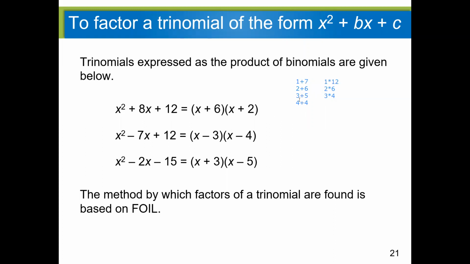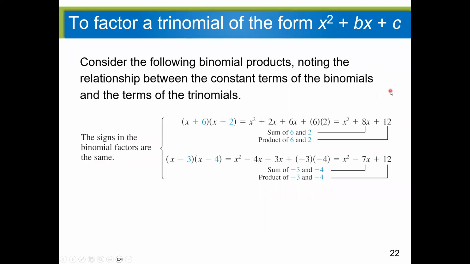So, on the left here, I have the things that add up to B. On the right, I have things that multiply out to C. Are there any shared numbers between them? Yes. These two are shared. If I have a 2 and a 6, I can add them to form 8. I can multiply them to form 12. Then I'm done. I have successfully found my grouping pairs. All right, so that was a quick little short blurb.